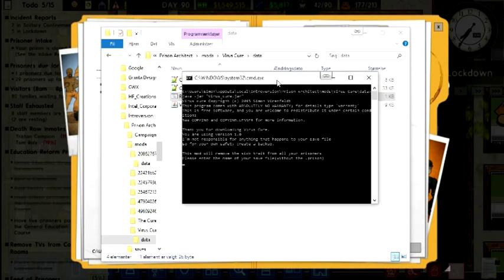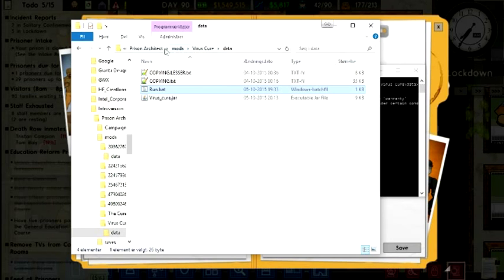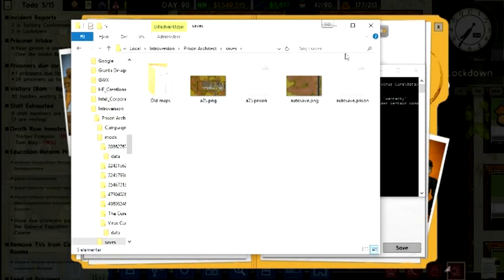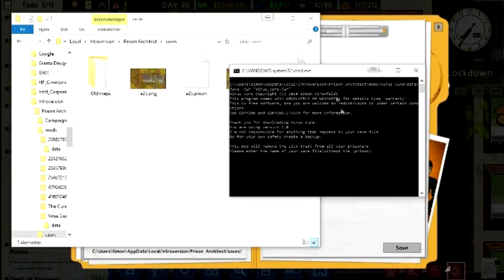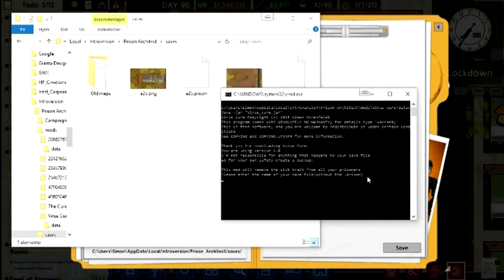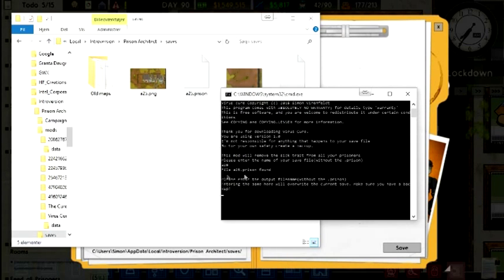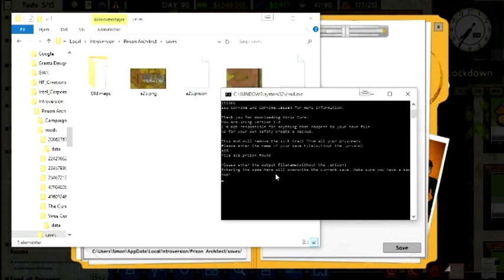Alright, but what you basically do is just as it says. You would please enter the name of your save file. So if we just reference back here, go into the saves, ours is a25.prison. So we leave out the .prison and just type in a25 and hit enter. You'll get a confirmation that the prison was found, and you can now enter in your destination file. You can enter in, for example, a25 again. If you do that, make sure to have a backup as it says, else just type something else.